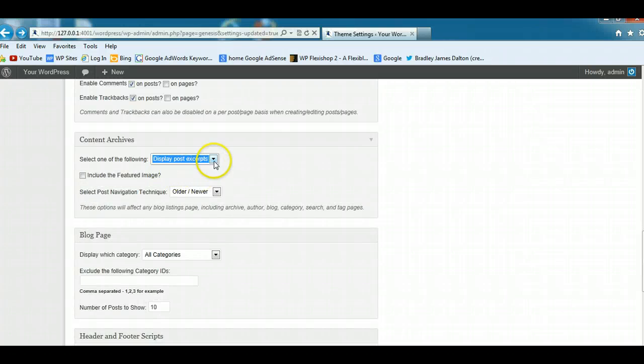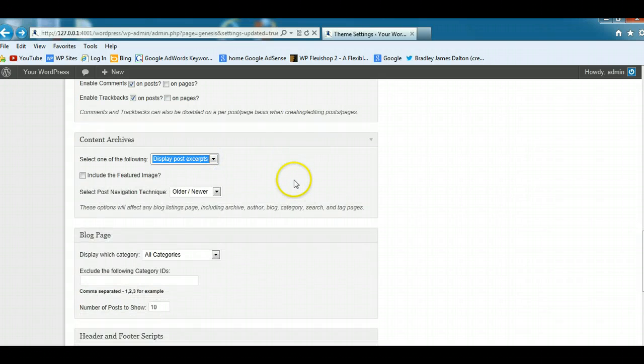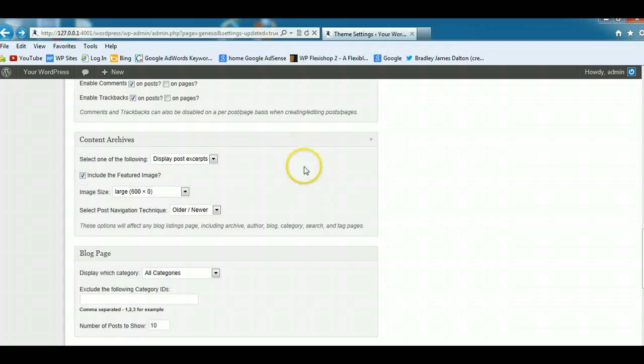And if you're displaying the full post content, you could limit that, so it's highly flexible. You might want quite a large box for each post, or you might want a smaller image, like a featured image, and a small amount of text.